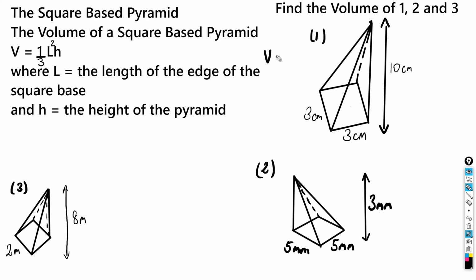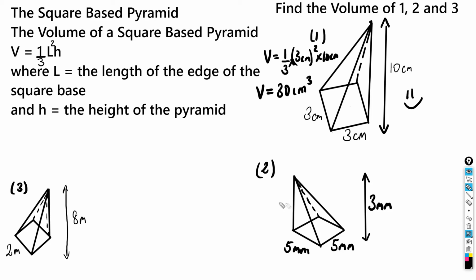So let's do the first one here. The volume for this pyramid here is a very big and long pyramid, it seems. It should be 1 over 3 times 3 squared, because that's the length of one side, 3 centimeters squared, right? Times H, right? Times 10 centimeters. Cool. So the volume should be equal to, this one should be pretty easy. 3 times 3 gives us 9, right? 9 times 10, which is 90, divided by 3, which would give us 30 centimeters cubed. All right. Awesome. So that's just easy as pie, guys.